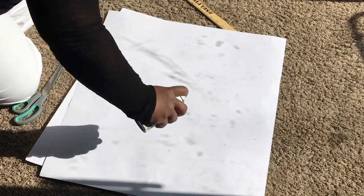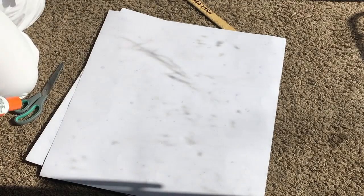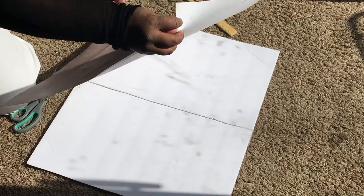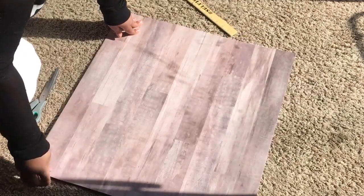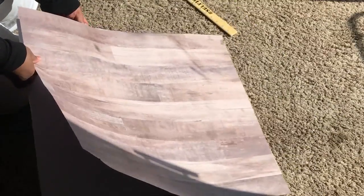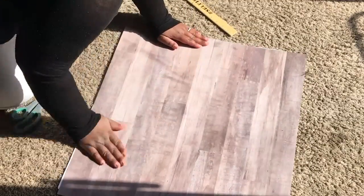Unless you sit there and caress it and rub it and wait for it to quick dry and all that, it gets bubbles in it. And I don't like the bubbles. I don't like the ripples. But this spray glue was perfect. And it adhered. If you feel like it's not sturdy enough, you can go ahead and attack the ends, the perimeter, with hot glue. But it worked. See, I just laid it down there for 1 second and it was already stuck to the board. So go ahead and lay that out really well.